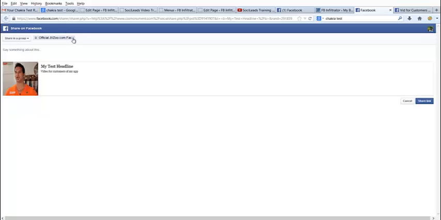But I don't want to share it over there, because if you build a lot of traffic from groups, if you build your list from groups, you can share this on all the groups that you own. This is what we call the FB Infiltrator. It infiltrates places. It goes to places to get the work done for you. That's why we call it the FB Infiltrator. It goes out there, it gets the work done for you, it brings you traffic, it brings you leads, it brings you sales. That's what we're trying to do for you. So you can infiltrate places and do things.